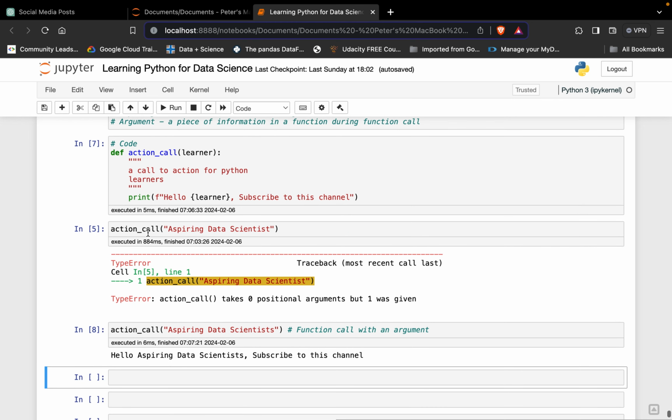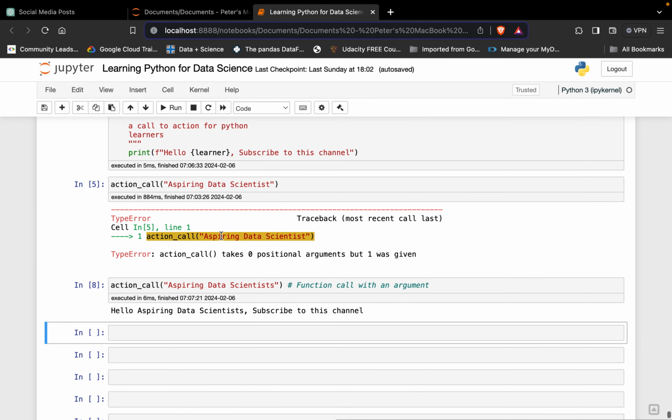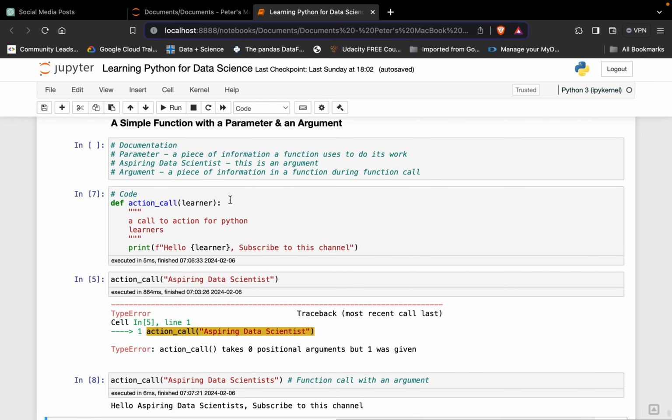When we tried it without one, we had a type error, so we solved for it by introducing a parameter here. And then we called it with aspiring data scientists, a function call with an argument. So this is now a simple function with a parameter and an argument.